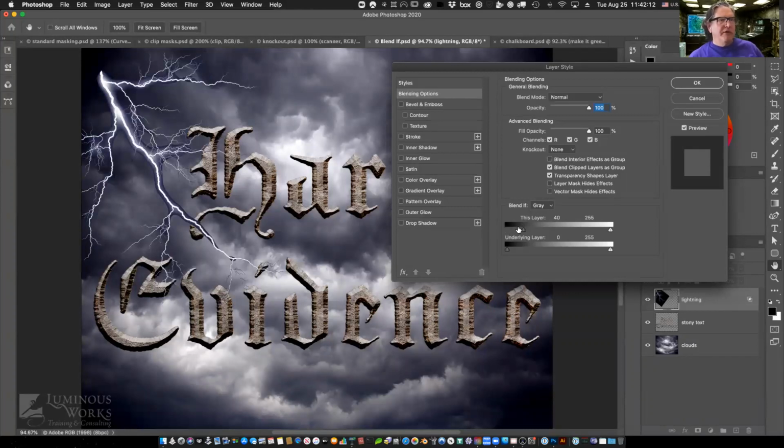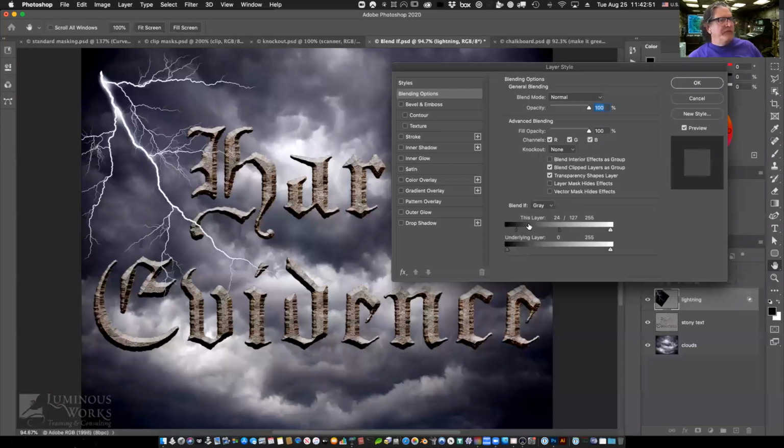Now, an objection a lot of people have is that the cutoff looks awfully abrupt, and it is. But if your eyes are sharp, you might notice that each of these sliders has a little split in it, which won't do you any good until you're holding down your Option key or Alt key on Windows. And when you hold down that key, you can split either half of the slider so it becomes a gradation, that is, a fade from visible to invisible. So here, I'll put this right at a midtone. So from midtones down to a shade of 24, that's the range that gradually disappears, completely blinking out under a 24. So if you want to base the visibility of a layer on its own tonality, this is an awesome way to do it.